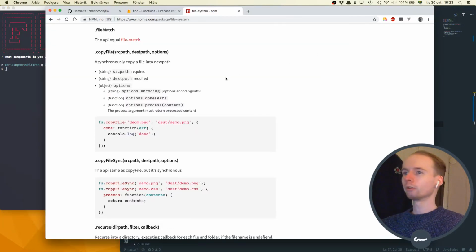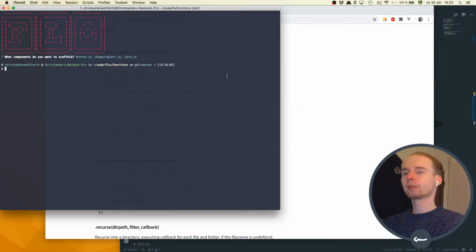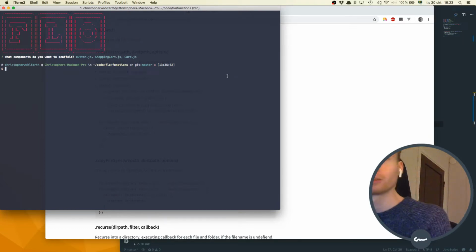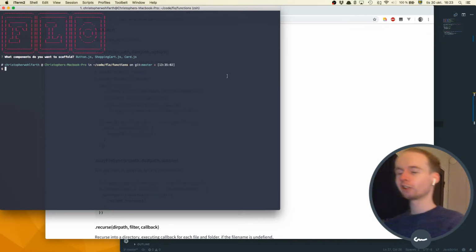For those of you who don't know, what I wanted to do is have one command line interface that can scaffold a bunch of different stuff for JavaScript developers. For example, if you're a React developer, I want to be able to scaffold a bunch of components that you can use in your applications, and a bunch of starter apps that should be really convenient when you're starting new projects.